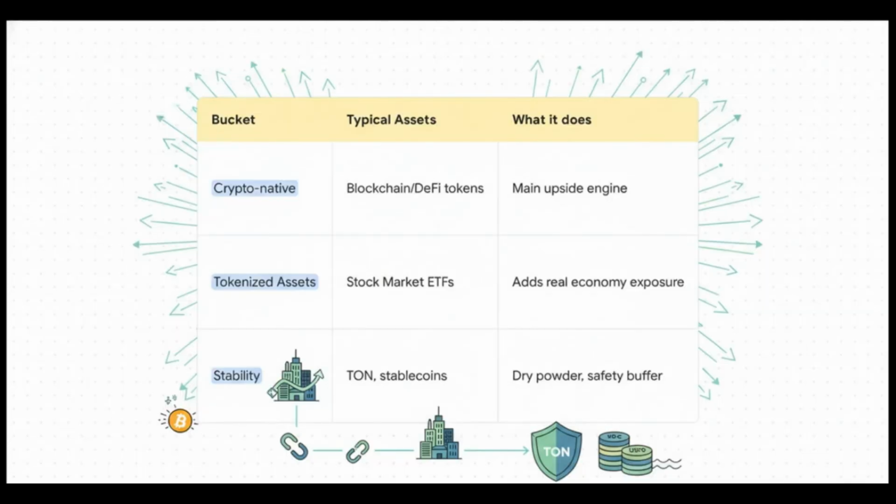And this is where things get really powerful for anyone trying to build a serious crypto portfolio. For years, the biggest knock on crypto has been the lack of real diversification. You know the saying, when Bitcoin sneezes, the entire market catches a cold. Well, by bringing real-world assets like a broad market ETF directly on-chain, you can finally add a bucket to your portfolio that doesn't just move in lockstep with crypto hype. It's a way to build a much more resilient, all-weather portfolio, all from your own wallet.